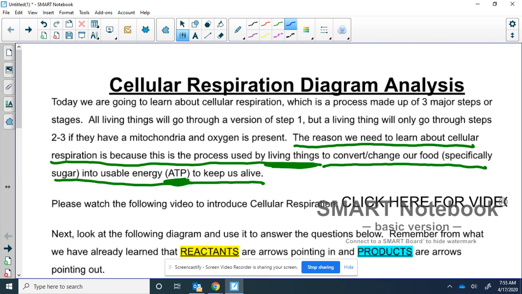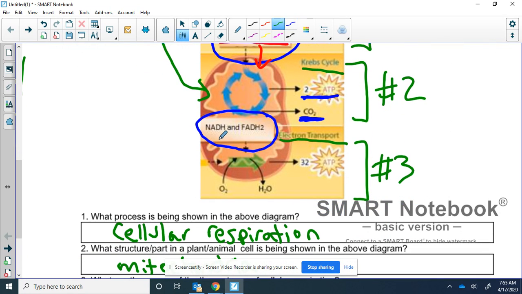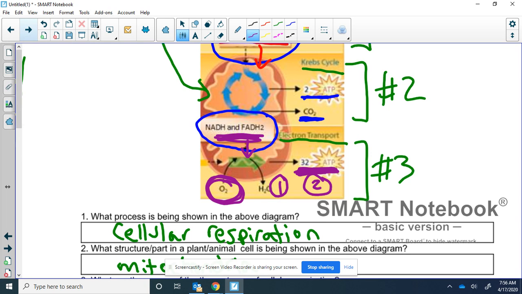Going back to our picture, let's go to the last stage. What's interesting about the last stage is what we made in this stage. The stage before it is going into the last stage. So our reactants are NADH and FADH2, and you have to be careful. This down here is where the oxygen comes in. This is why we have to breathe when we're going through this process. And the 2 products that we make are water. That's a waste product. This is why you urinate and sweat. And notice 32 ATPs. That is a lot of energy. That is the reason we want to get to this step, because this is giving us the most energy possible.